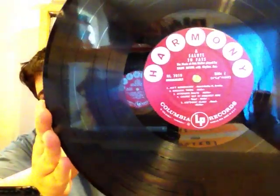Stride is an extremely difficult, fast-paced type of piano playing. I've read how it's described, the technical aspect, but I don't want to misrepresent it. So I would encourage you to type in stride piano playing from Fats Waller, or Ralph Sutton, or James P. Johnson, and check those guys out. But this is what the label looks like. I believe this is a late 50s press. This is the first press.